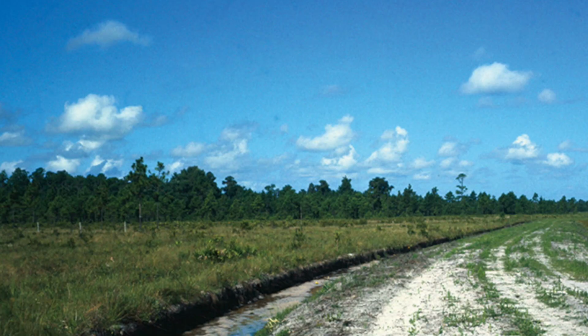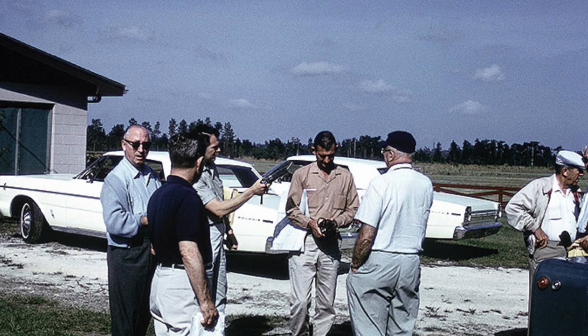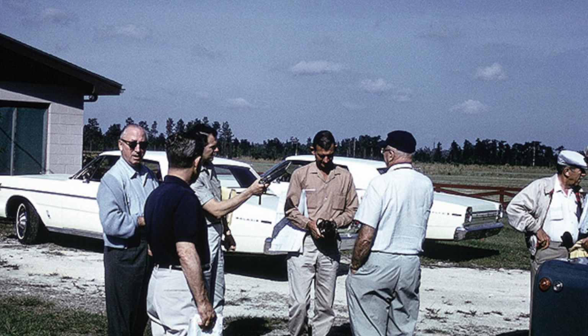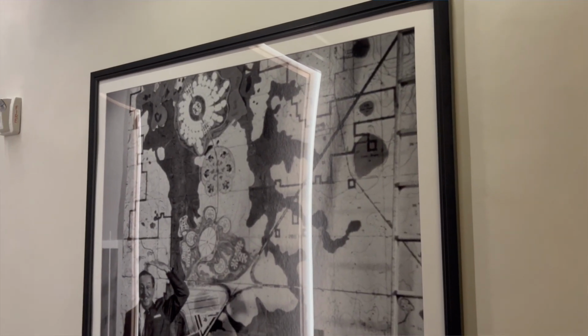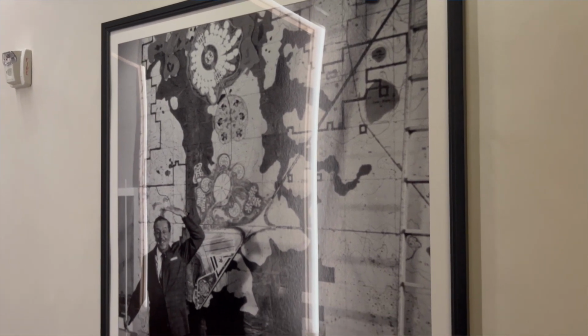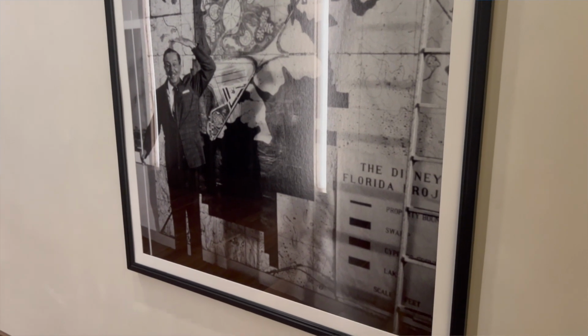So 18 months later, $5 million later, and 27,443 acres were purchased here in Central Florida. They had already planned on prioritizing the building process for the theme park and recreation complex to fund the rest of Walt's Florida project. And Walt had already determined that the northern part of the land would be ideal for the theme park section. Of course, at that point in time, thinking about only driving, people would have to pass all of that to go to the rest of it, so it was beneficial for it to be on the north side. So as you can imagine, the acquisition process took a very long time, and it was mostly wetlands.